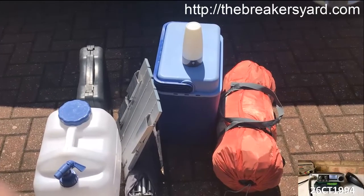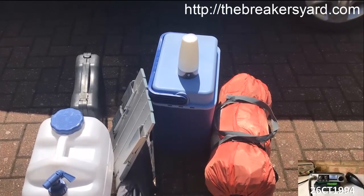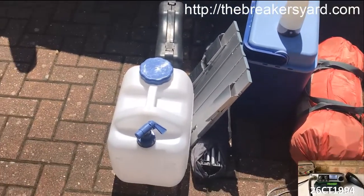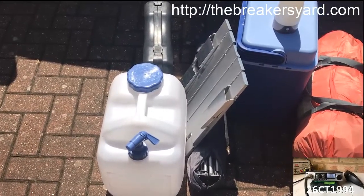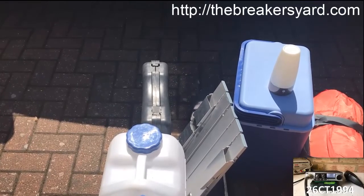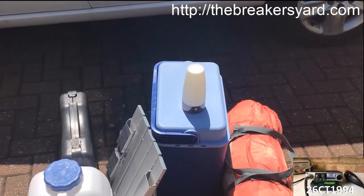I've grabbed a water cooler — although it's not the right one, I've got an electric one that will plug into the cigarette lighter which would be ideal, but it's the same sort of size and shape so I can test that everything will fit. The silver thing is a fold-away table, which I'd have as a nightstand. Then there's a big water bottle — I'll need to bring water with me so I'd have it packed away, probably a smaller one than this, but just want to see how it fits. And then obviously a little gas-powered camping stove — that's another thing I'd want. The last thing is a little battery-powered lamp, which would be useful when it gets dark. I'd also bring a torch and stuff like that.